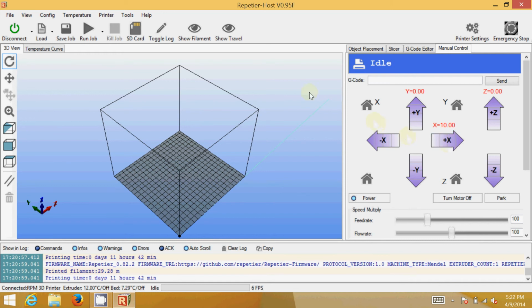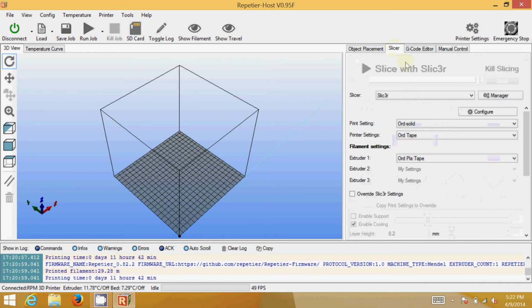So that's good. What I'm going to do next, before I finish setting everything up, is go in and load a configuration file that I received from the folks down at Quintessential Universal Building Device to configure Slicer. So I came up here and I clicked on the Slicer tab on the right hand side, and I'm going to come down and click on Configure.